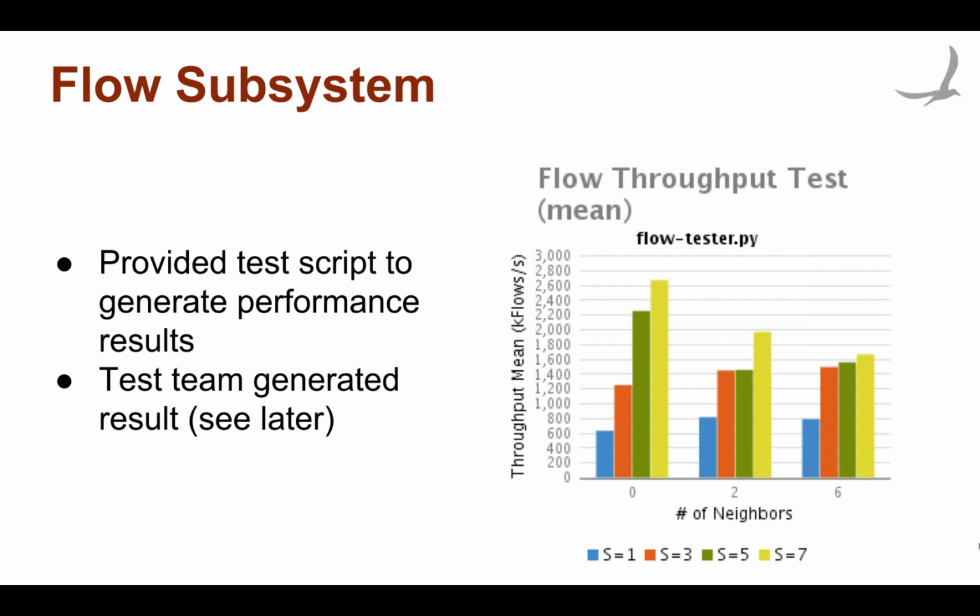So okay, let me say this in more detail. The test scenario is simple. You start off with a number of ONOS instances, right? Initially, you say they talk to 0 neighbors. That means each ONOS instance installs flows for the devices that it's local to, the local devices that it's connected to. Then you increase that number. So you slowly say, okay, now you have 7 instances. Say they each talk to one neighbor, and you have two.